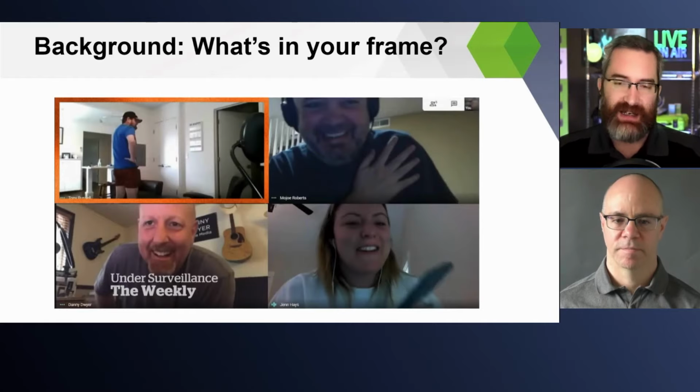Some of the other things I might nitpick here: top right, that guy's clearly using a built-in webcam on his laptop. The angle is bad, the lighting is bad, it looks a mess, and his background's not great either. He's got stairs. If he had kids running up and down the stairs, that would be not only visually distracting, but noise. He's using a headset for listening, but not a boom mic, which means he's probably using the microphone in his laptop. So not the greatest audio quality.